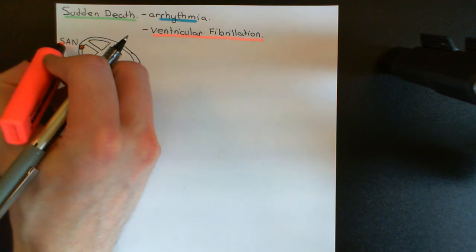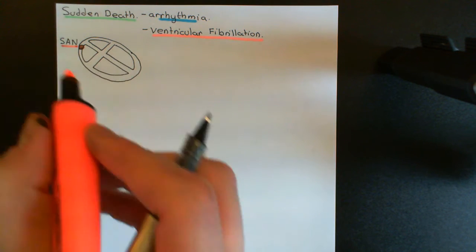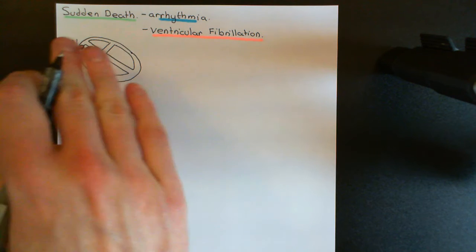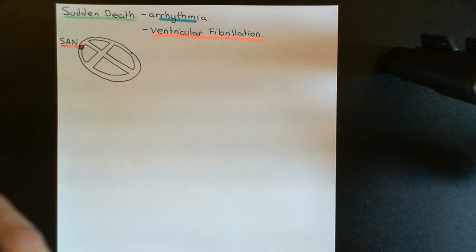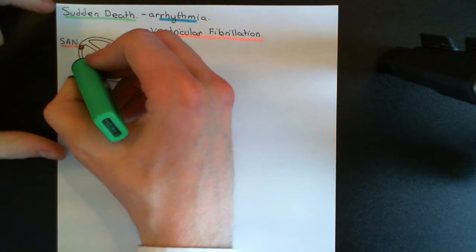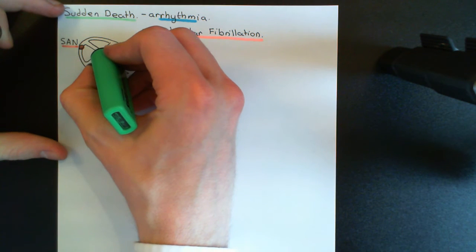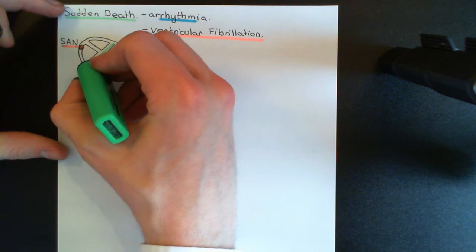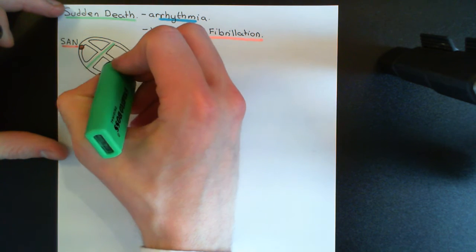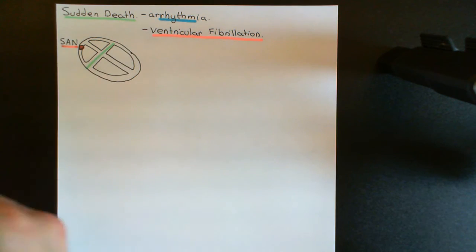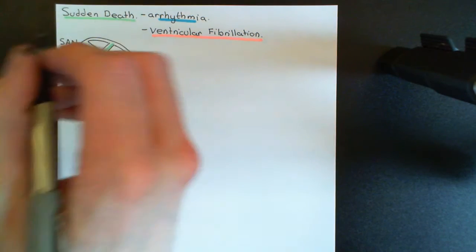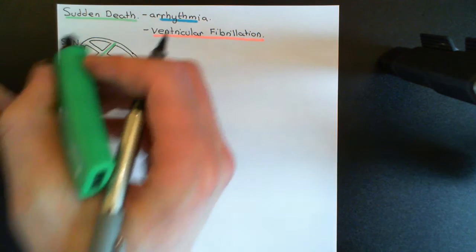What will happen then is the electrical signal will be released from the sinoatrial node cells onto the surrounding cardiomyocytes, and it will spread from atrial cardiomyocyte to atrial cardiomyocyte. Now remember, it can't spread directly from the atria to the ventricles because there is an electrical insulation between the ventricular cardiomyocytes and the atrial cardiomyocytes, and this is of course known as the atrioventricular septum here, shown in green.